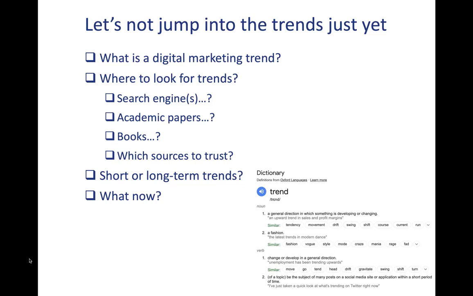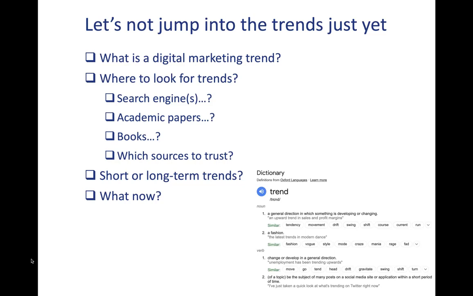So what would be a digital marketing trend then? A digital marketing trend will be a fundamental change that is happening in the digital marketing landscape, okay? And there can be several different categories. We can talk about the changes in the way we as marketers interact with customers. We can also talk about the technological changes, which is actually a big part of marketing. And we always feel like being shaken by what is happening in the technology. So we will look at lots of different examples.